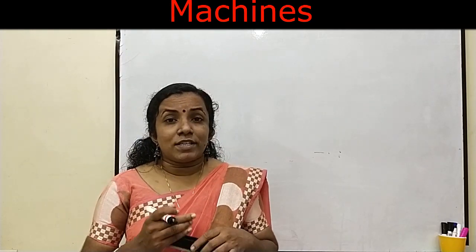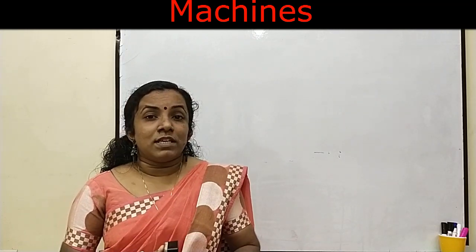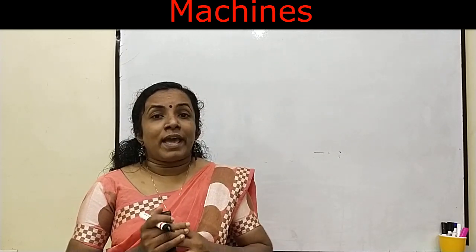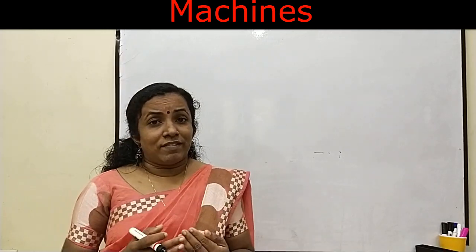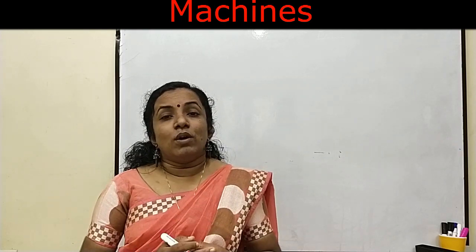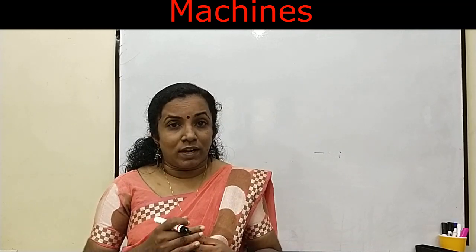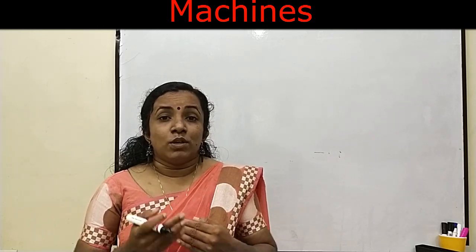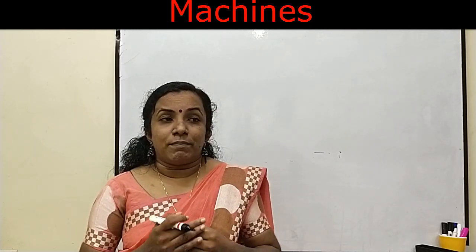A machine also has to overcome some resistive force, and the resistive force which a machine has to overcome is called load. So load and effort are two main forces related to machine. So I will explain the definition of load and effort once again. Load is the resistive force that a machine has to overcome, and effort is the force applied on the machine to overcome the load.